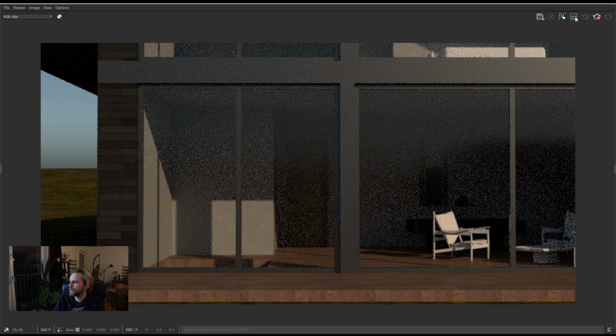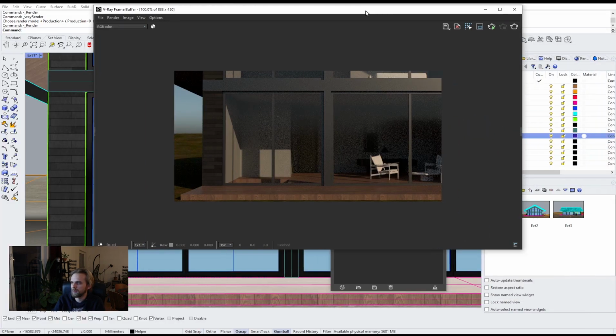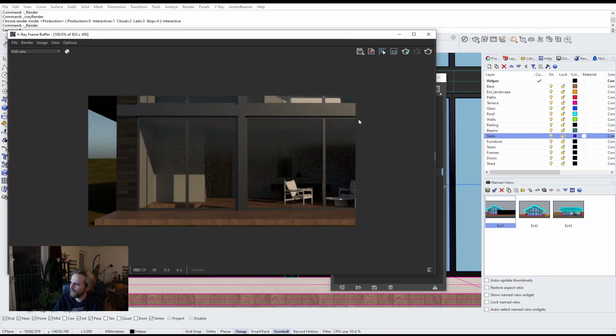There's also region render. So I've disabled the follow mouse button and I'm enabling the region render, where I can just kind of drag a region around and it's now going to render out only this part. And then when I don't want to just render out this part, I can click on it again and it's going to continue rendering the rest of the image. That's also quite nice. Not much of an effect, but maybe it's worth it. We'll see.